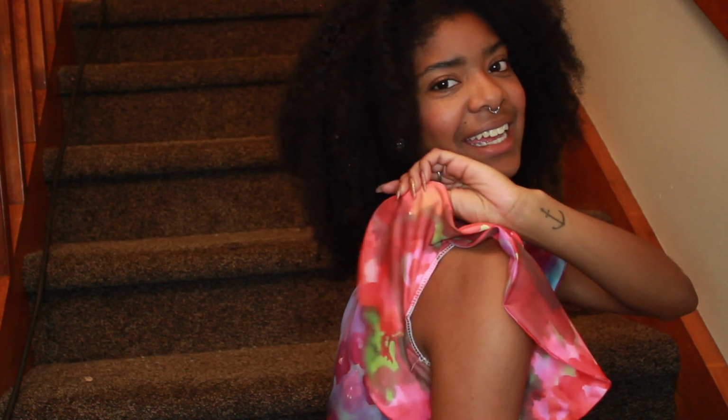Yeah, so you can see it's two different layers. And I kind of like that effect, but just because I know what the pattern was really intended to look like, it kind of bothers me. But when I showed it to my mom, she really liked the sleeves. But I really like the way that this sewed up.